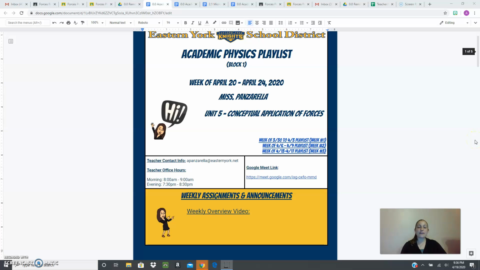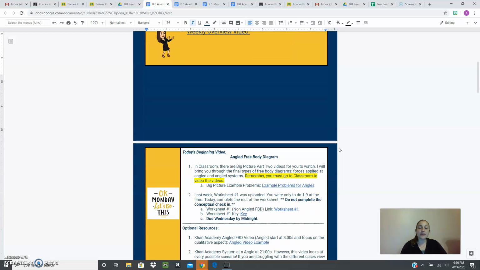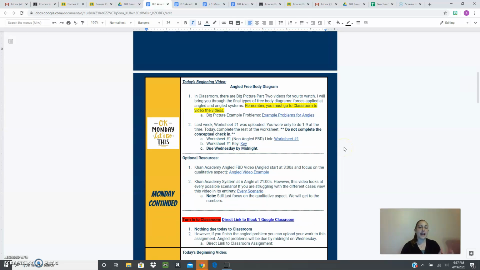Everyone, this is the week 4 overview for the week. So this is for April 20th to April 24th. You can see that at the top of the page, you can still have access to weeks 1, 2, and 3 in the event that you need to go back to anything. So this week, you're going to notice that the beginning of the week is a little bit more note heavy, whereas the end of the week is where you're going to be working on a lab.